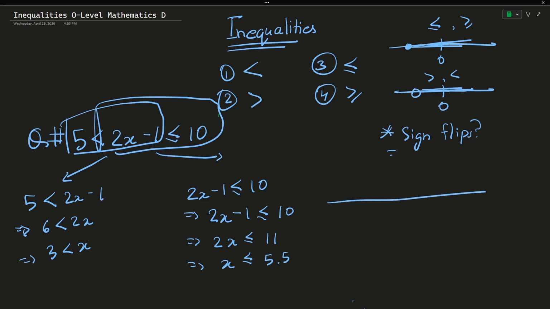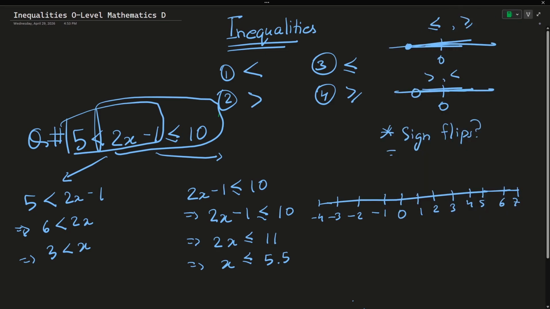Now the question also told us to represent it on the number line. So 0 is at the center. And on the right, we have all the positive numbers, 3, 4, 5. And we also have 5.5, so it goes 6 and 7. Yeah, I stop at 7. And then on the left side, we have all the negative numbers, minus 1, minus 2, minus 3, and so on, minus 4. Yeah, that's enough.